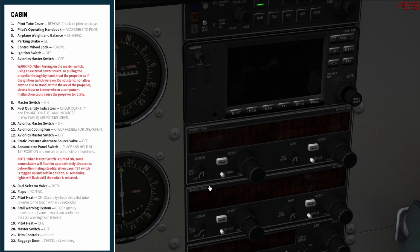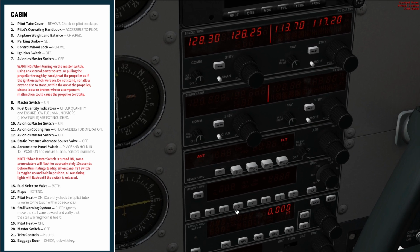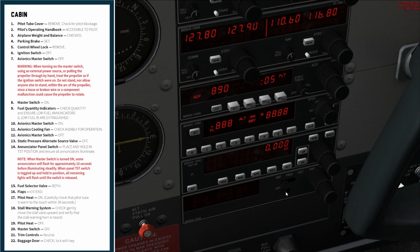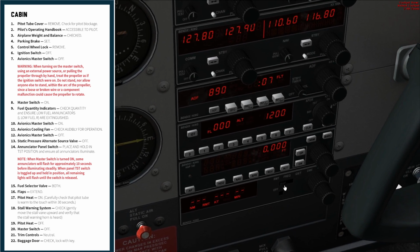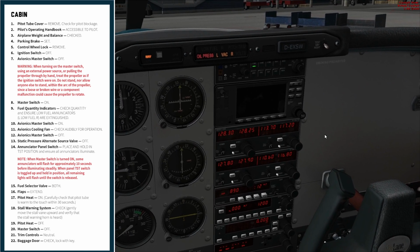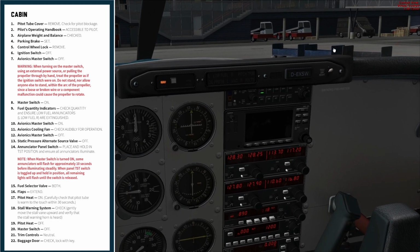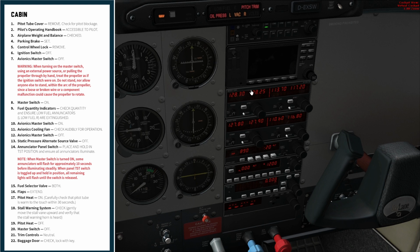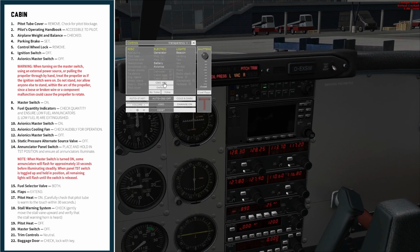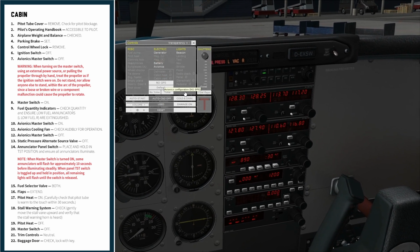I don't hear it, but let's just turn all these on. Oh, this is beautiful. It's so nice having that fan. The fan that I'm hearing is my laptop sitting next to me, not the actual one. I don't think I can hear it, but that's cool. Right, so my avionics are on. I am actually going to be learning to use the GPS, but for the moment I'm going to fly with no GPS.